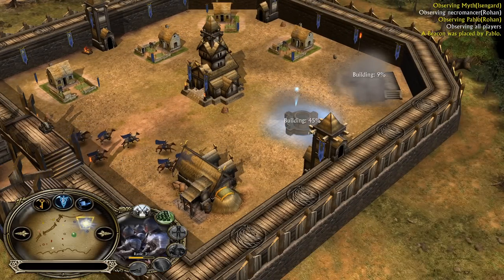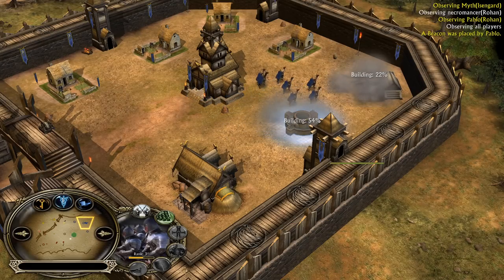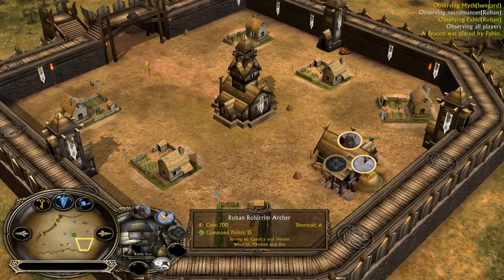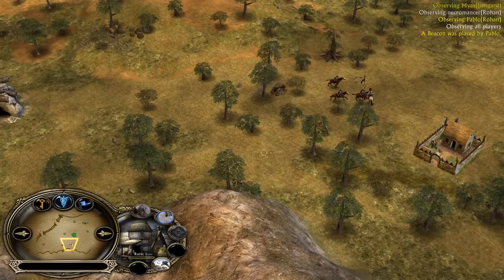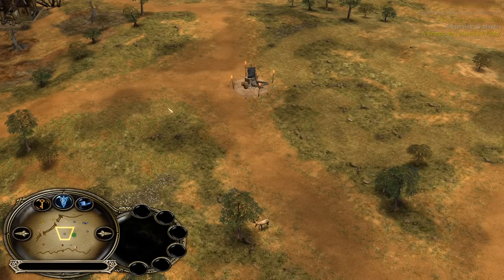So Pablo is pinging, he's saying, okay, you know what, my good ally, you don't have to build a well. I have a well in my base, so you can save the spot for something else. He has now the stable, he's gonna recruit some Rohirrim Archer. Rohirrim Archer, besides countering the enemy Gondor Knights, also gonna counter the heroes later on, as well as the pikemen.